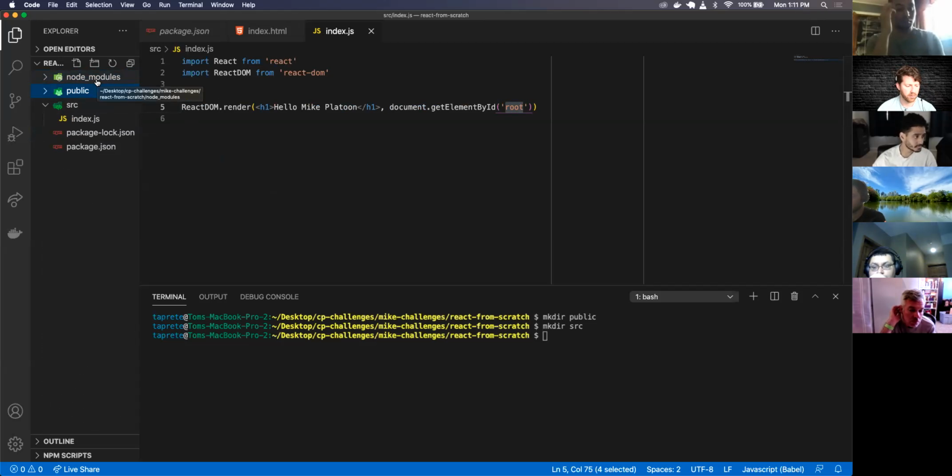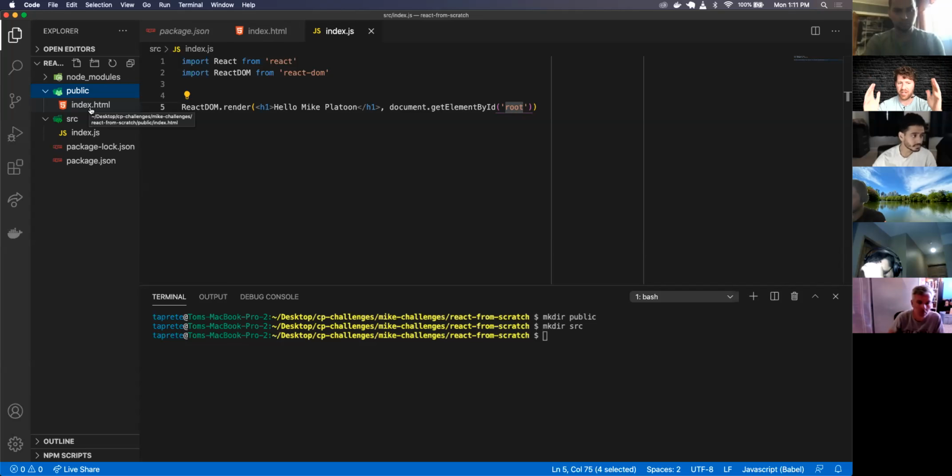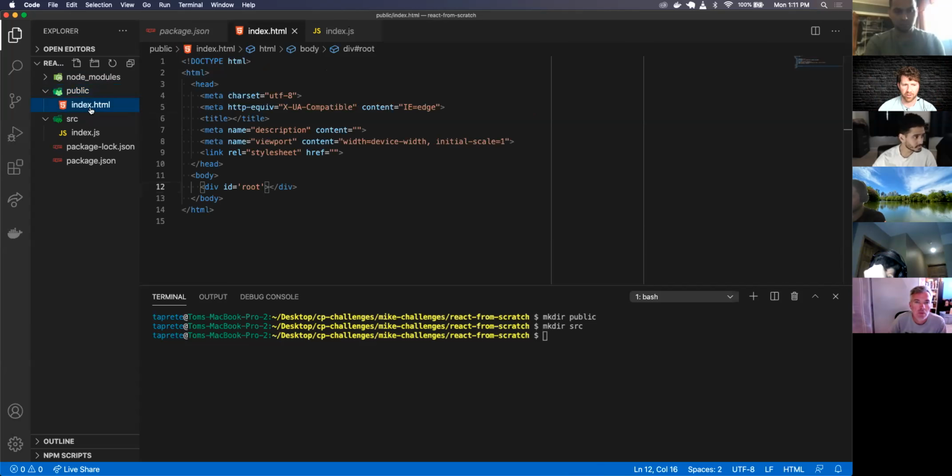And then the public folder is what's going to store our index.html file, which is what displays on the screen. So it needs an index.html file. Okay.